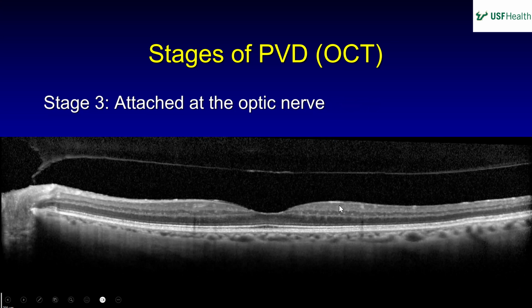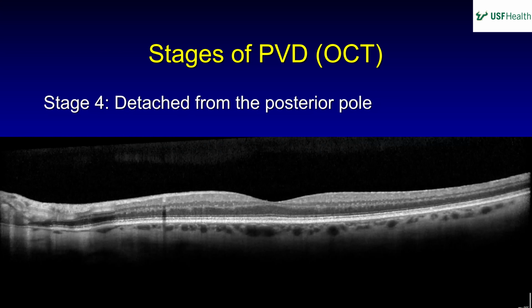It's interesting when you see these types of partial PVDs, you often see a little bit of extra tissue over here in the middle, which probably has to do with the vitreous and the fovea pulling a little bit of tissue off. And you can end up with a lamellar macular hole or something like that. And then stage 4, it's completely detached or you're not seeing it. And you have to get a scan that shows the optic nerve to see that. Our scanning protocols, I think, in all the offices include a high resolution horizontal and vertical line scan through the macula, so you get the nerve, also for teaching.